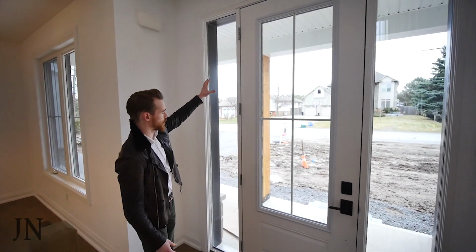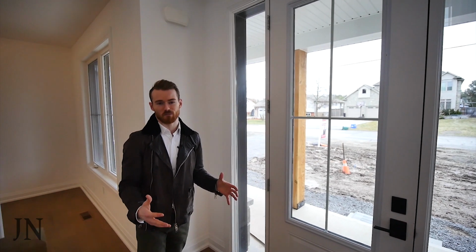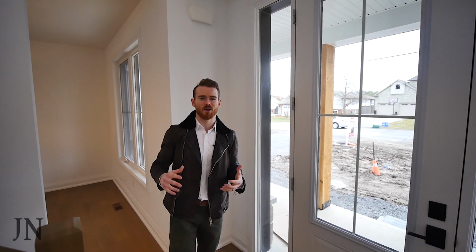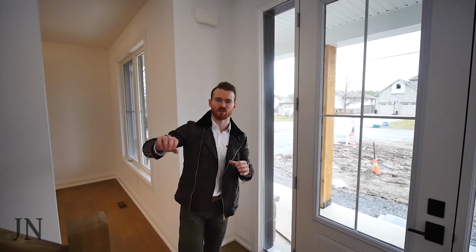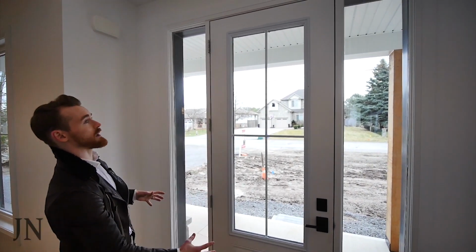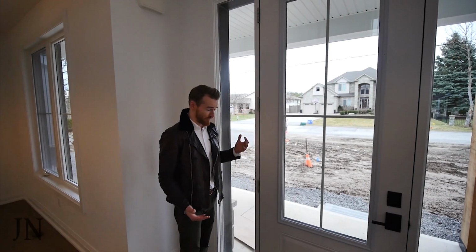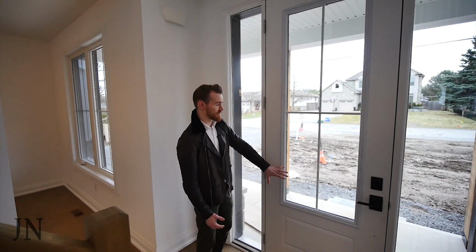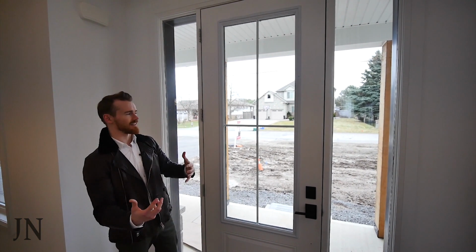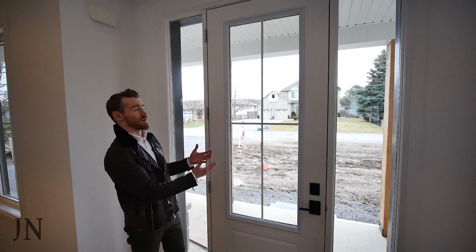want to talk about these large window panes on both sides, which are just such an amazing feature because when you step in, there's light everywhere and you have to kind of go, where's all that light coming from? You've got giant patio doors at the back that are big sliding doors that are letting light in, light coming in from the office. But these window panes are, as you can tell, 8 feet tall and they're beautiful. Floor to ceiling, super nice. Even the door itself has really tall windows, which just helps bring in light. And then we're also looking at those beautiful exposed beams from our covered patio, which is amazing.